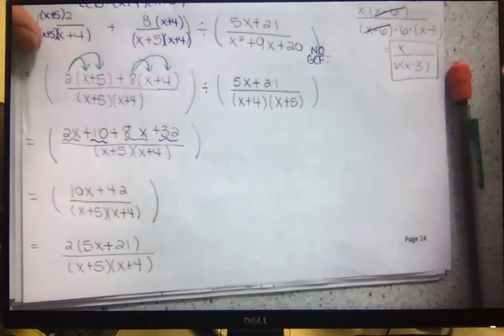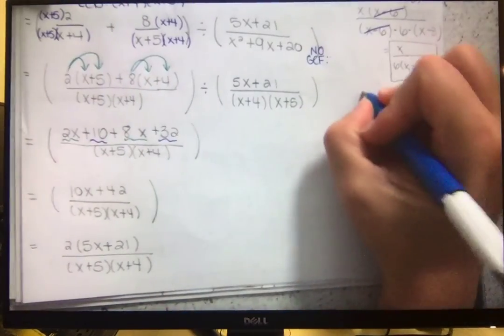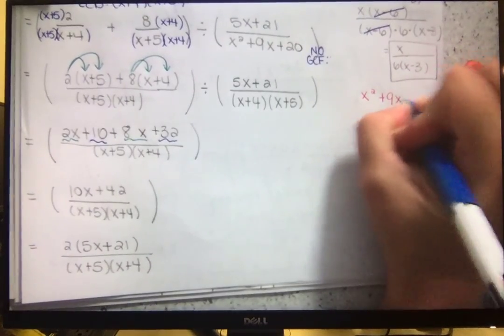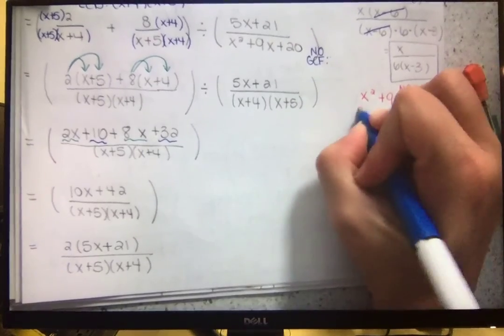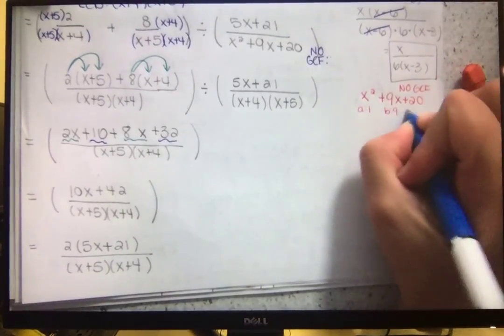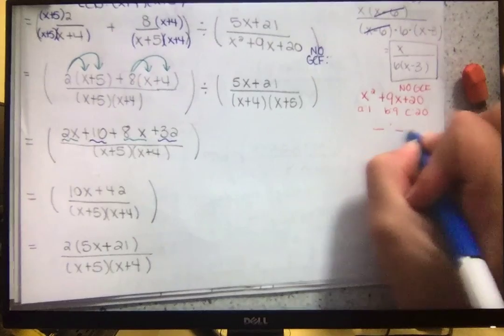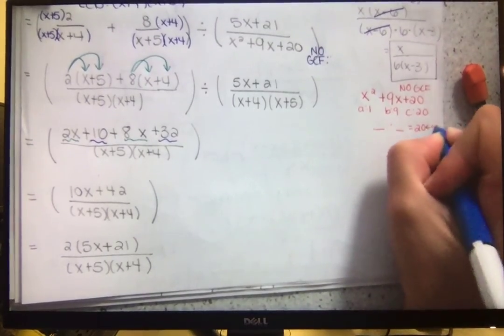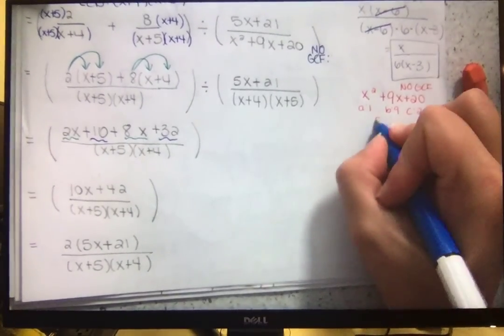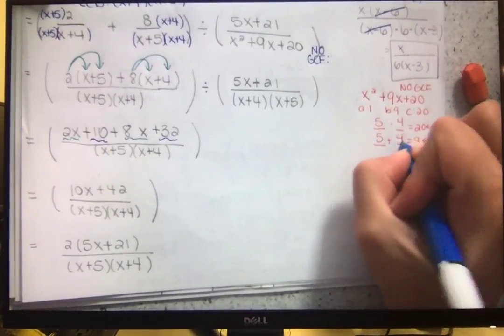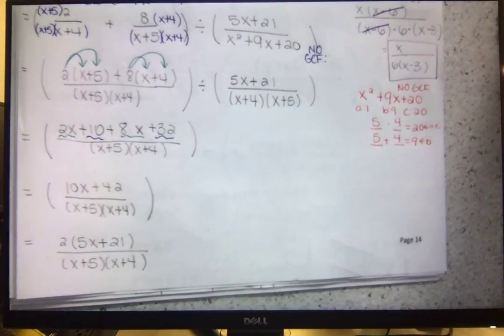I see it's happening here. Can we just skip all the way down to the end? Yep, because that was pretty simplified right there. So it's really not as bad. You guys are freaking out. Not that bad. That looked huge. It looks scary, but you can do it. This will be the only example where pretty much everything cancels out. The rest of them are going to be like, here's this massive answer you have to type into math. No, they usually happen like this. It's not bad. In the back of your head you can know 5 and 4 might be an answer.